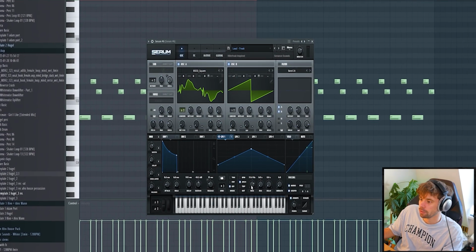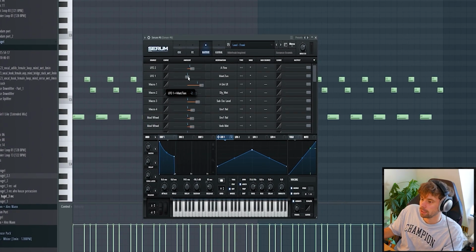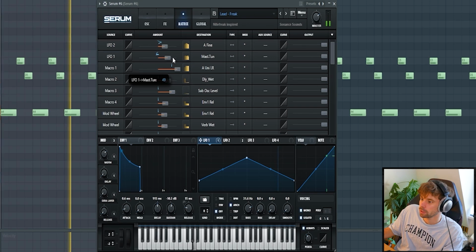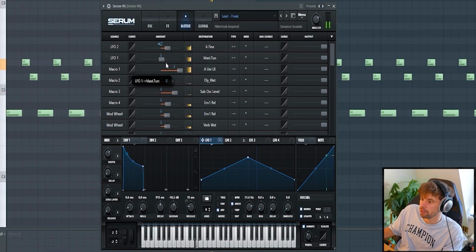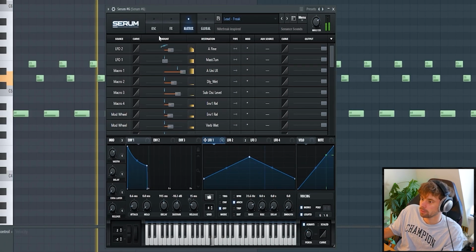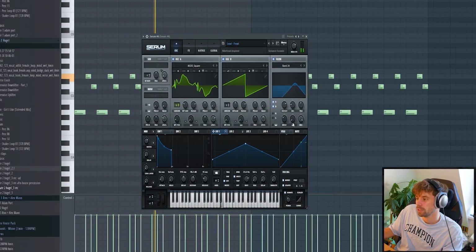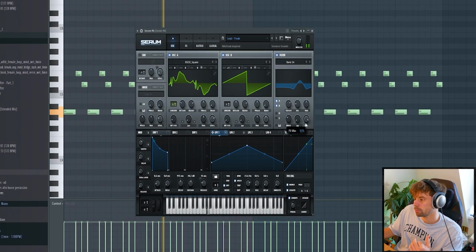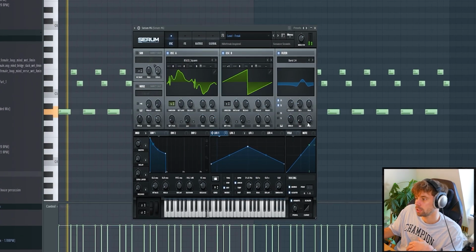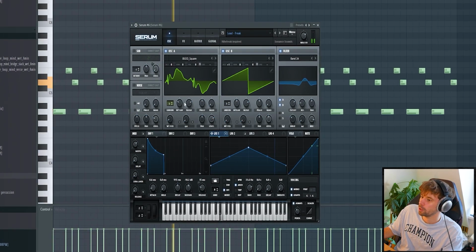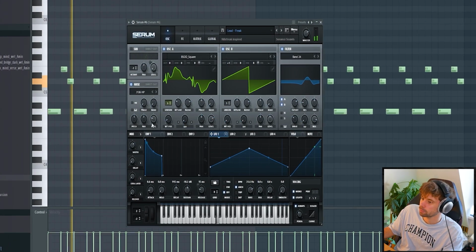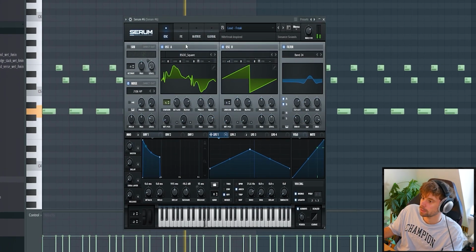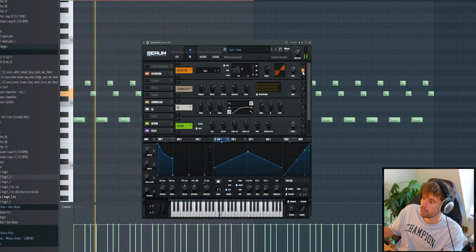Create a really fast LFO, go to the matrix and set it to the master tuning at a really low amount. Just like this. Then another key element of the sound is the bandpass filter. This will emphasize the frequency and the tone we're looking for. It's a bit too drastic right now, so let some other frequencies go through with a mix at 90%. Some more noise. And distort them all together.